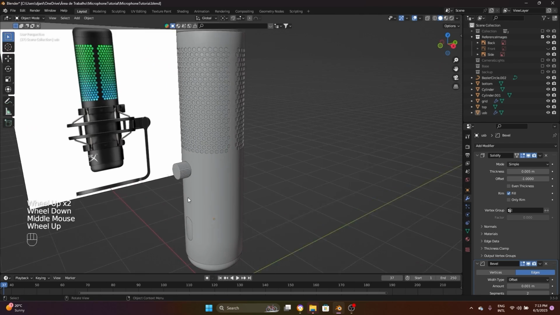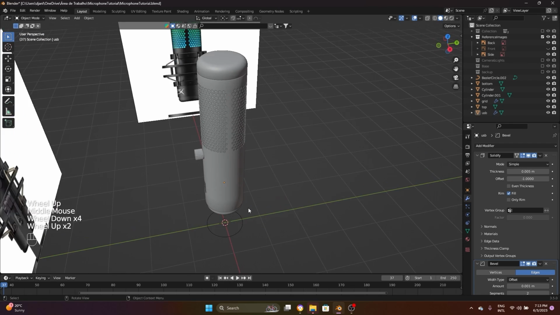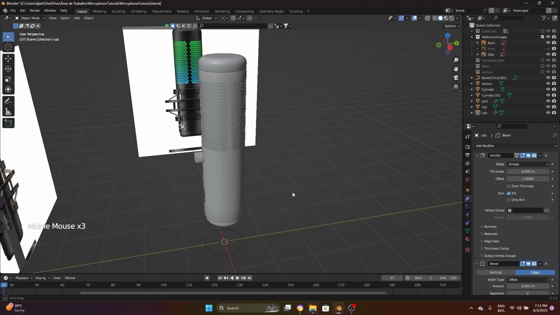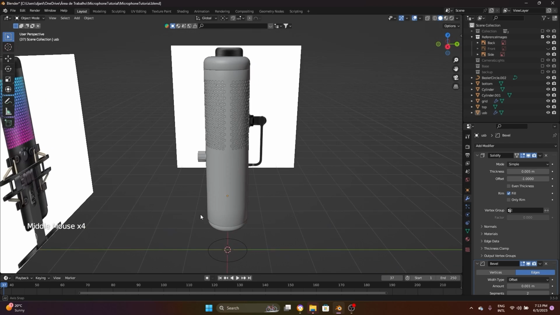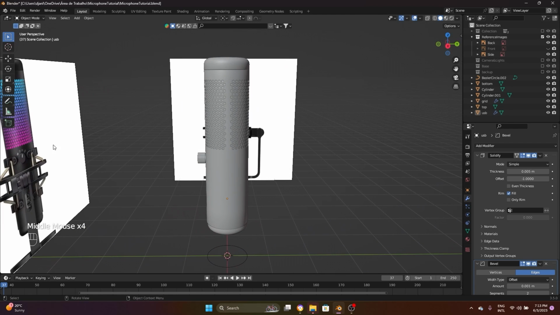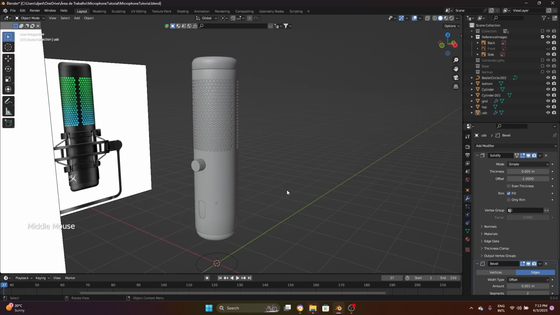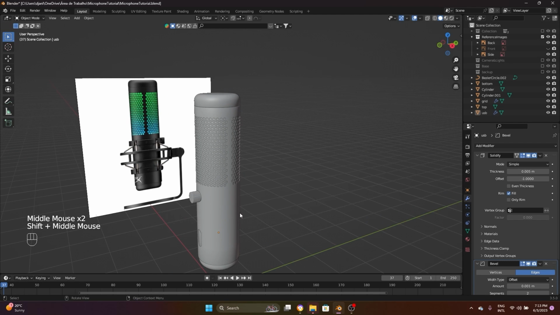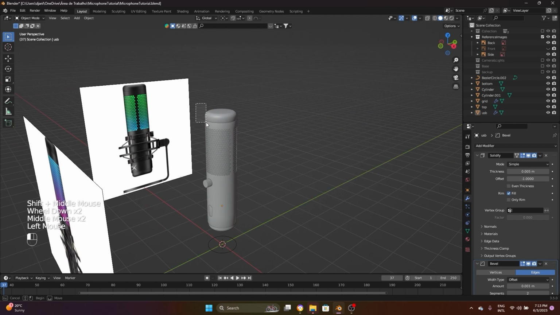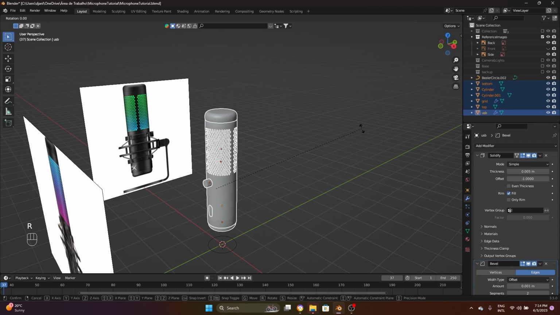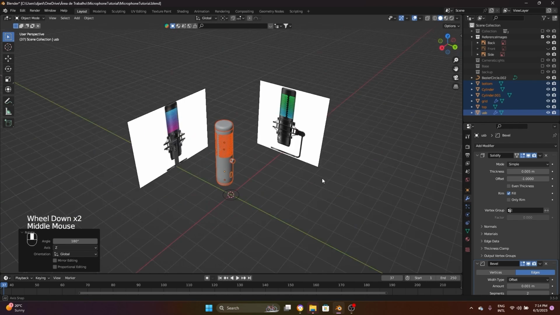I'm gonna spin everything around the z-axis 180 degrees, so both the reference image and our model face the same side. Okay. So I'm gonna select everything. Rotate around z 180 degrees. Okay.